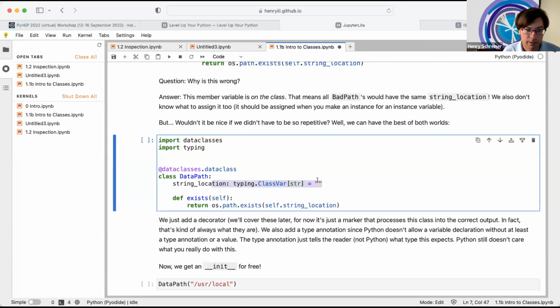So every single one of them would have the string location that's thing, and they would all be stored in the class, and there'd be only one of them. Whereas if you do this, then data classes will process this, remove it from the class, and add it to the instance. Each instance will have a brand new thing, default by, that'll be the automatic default. Okay, good question.